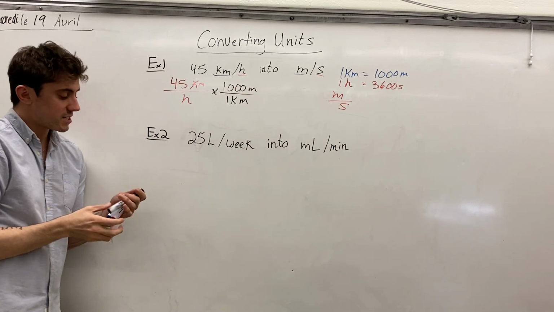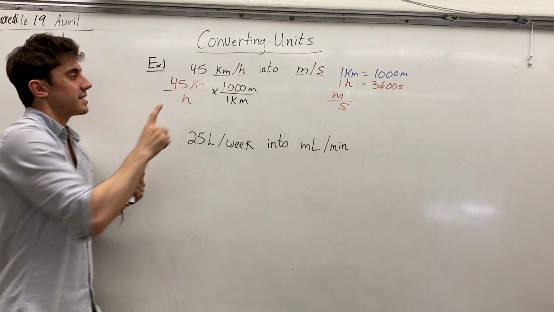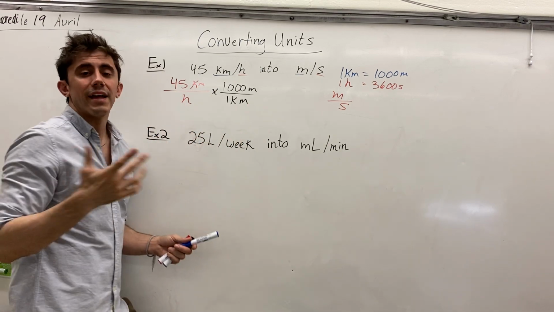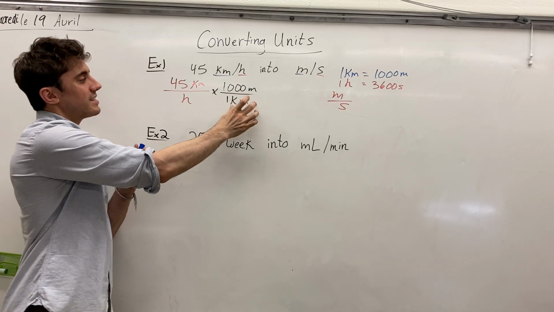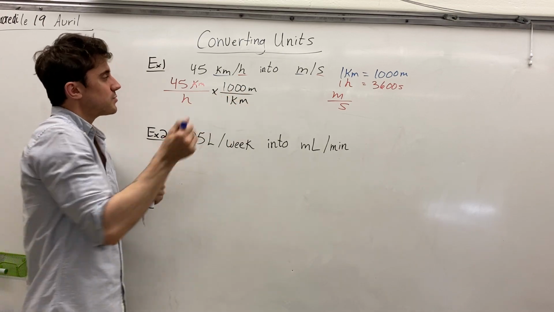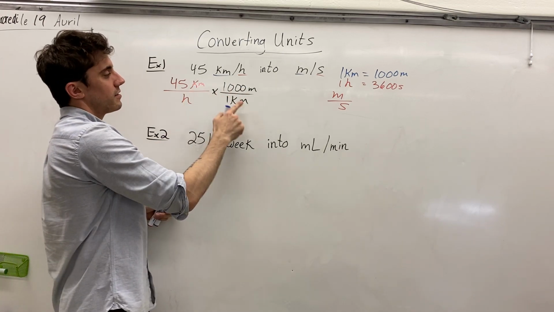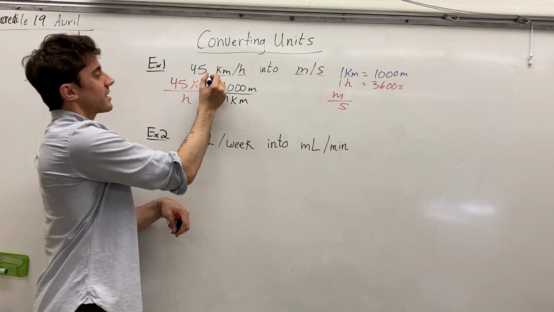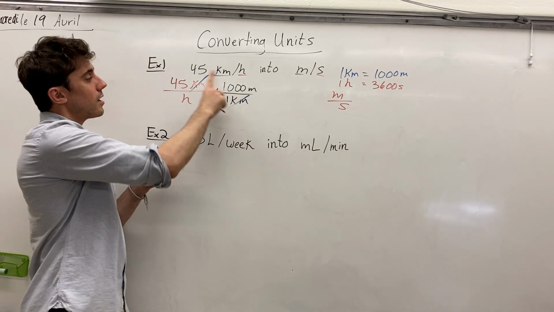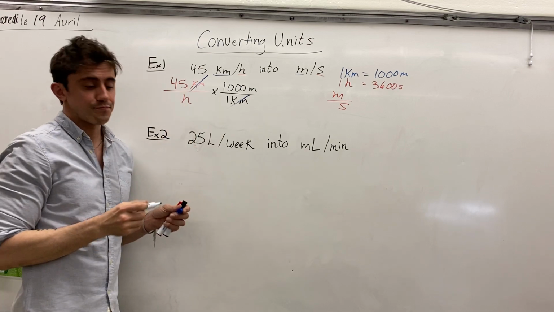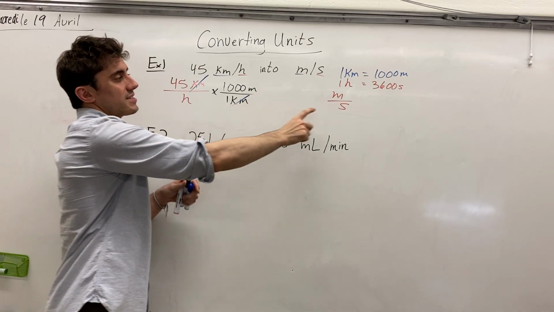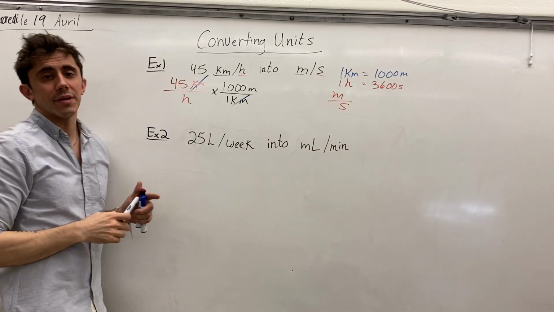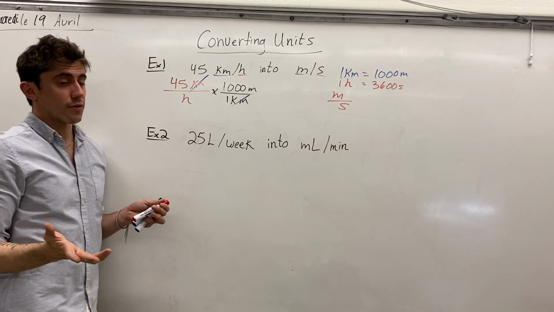The reason we do this is because the first thing we need to do is to cancel out the kilometers. Analogous to when we simplify down, when we multiply fractions, we can simplify down units as well. And since we have kilometers in the numerator here and in the denominator here, they're going to cancel out nicely. One is on top, one is on the bottom, and so they cancel out. And more than that, we get our meters on top. And that's exactly what we wanted to appear in the end. And so we're good to go so far.